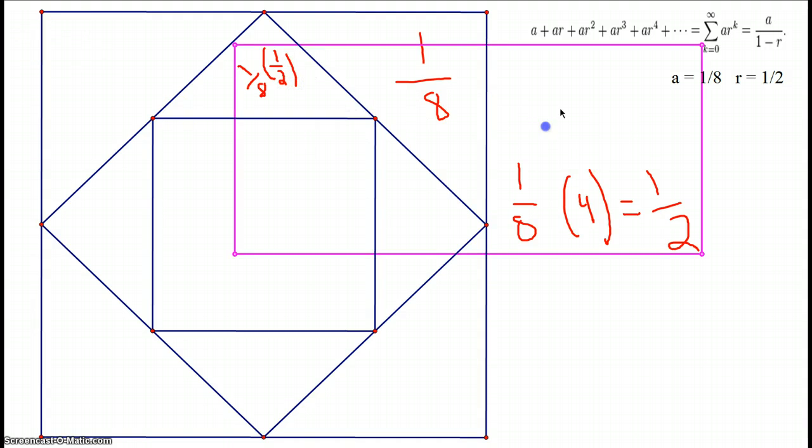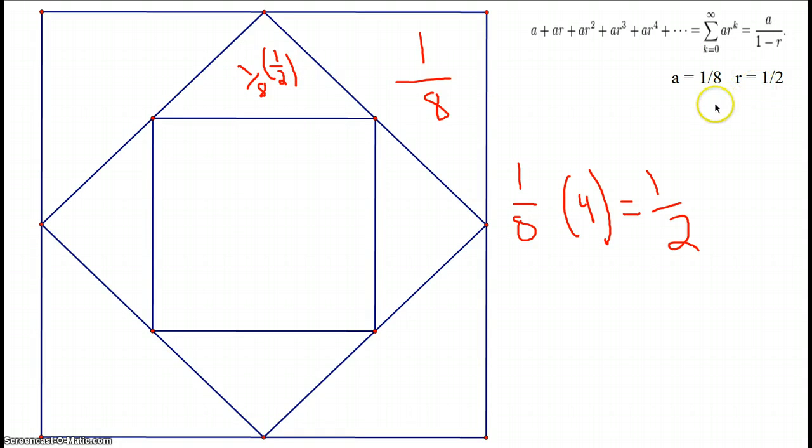and that is how we arrive at our ratios. To go from this triangle right here down to this triangle, it's simply 1/2 of this eighth. So that's how we get our terms. We look at what the area is, and then we compare it to what's left and what area we are taking of that. So our geometric series is going to be the summation from k to infinity of 1/8 times 1/2 to the k. And that is how we get the summation of this.